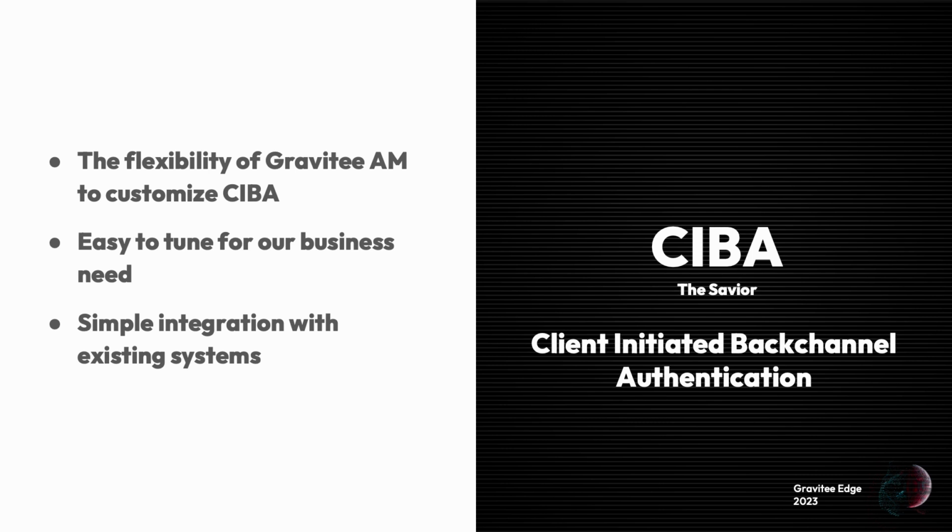So we thought to discuss this challenge with the Gravitee team, and having discussed this with them, we discovered there is a readily available feature in access management called CIBA, and we started evaluating it. CIBA stands for Client Initiated Backchannel Authentication, which enables a client to request user authentication and authorization without requiring user interaction at the client application.